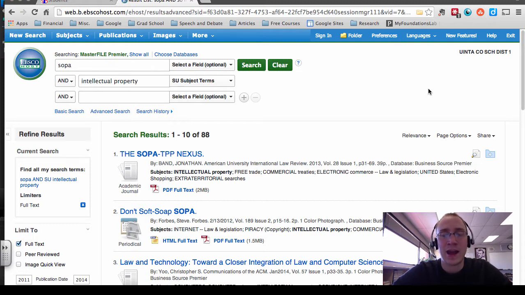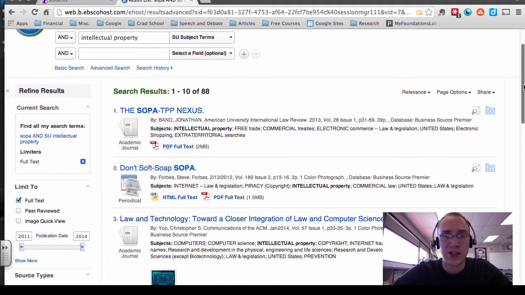And now I have 88 results that should relate to SOPA and intellectual property. I probably won't see any results relating to the Spanish word for soup. What I want to do now is review these results, read abstracts, and find ones that might be useful to me and save them. So I'm ready for the fourth step, to save some articles.